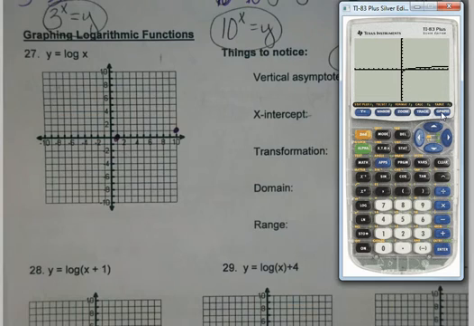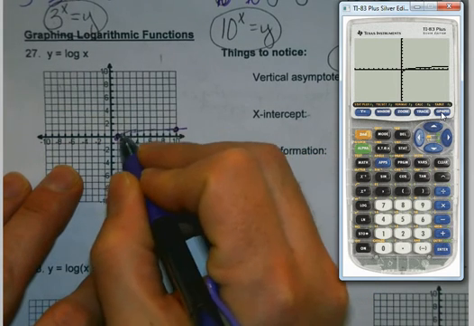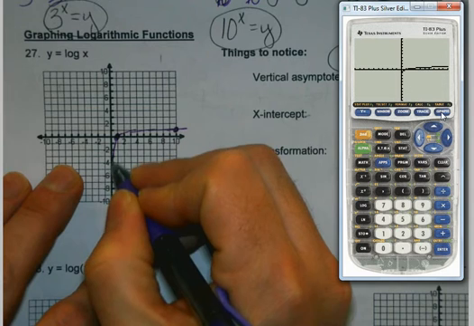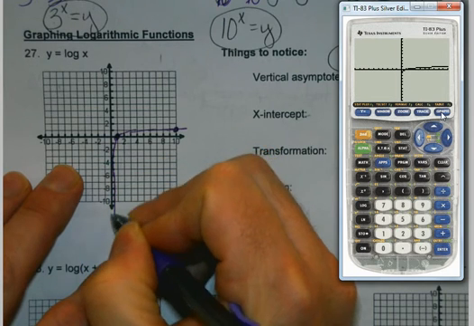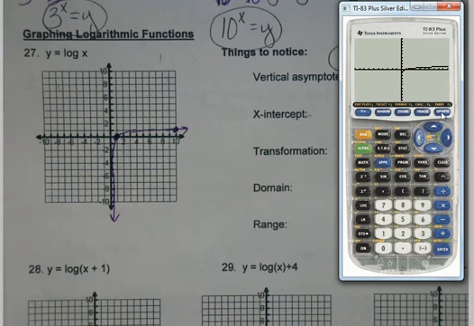So when I eyeball the graph here, I'm like, okay, this is going to come along here, and it's going to hug the y-axis, but it's not going to cross it. But it is going to keep going. It does not stop. That's a big thing to keep track of here.